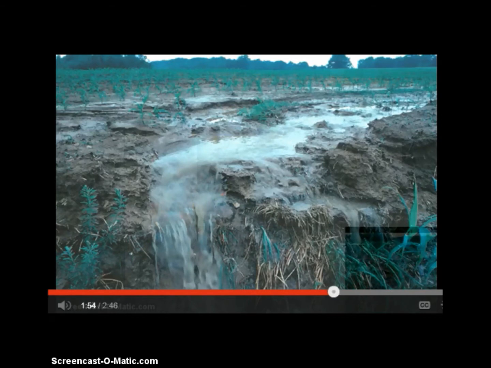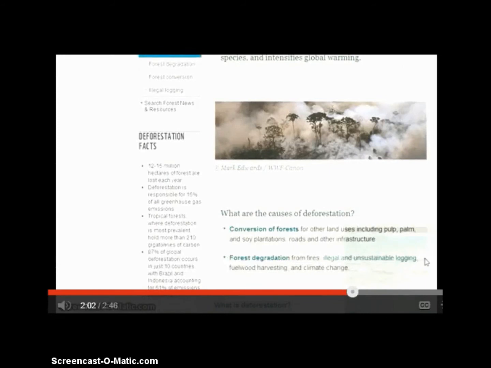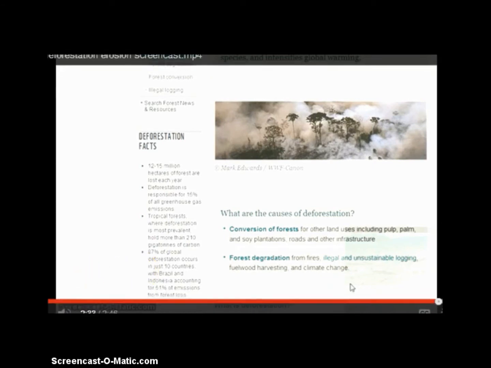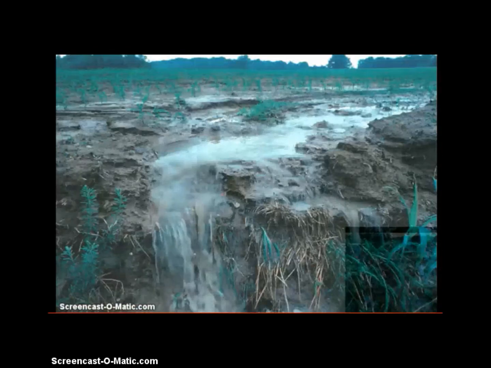So back to deforestation. What are the causes? Well, some people might take forest and want to convert them for other land uses. They might want to create different types of farming spaces. They might want to turn the forest into roads, other infrastructure that might mean housing developments, shopping malls, anything along those lines. Deforestation can also be considered the result of fires and chopping down the trees simply for wood and fuel. But again, if we go back and look at these images, one of the immediate direct effects that you're going to see immediately after the deforestation is the increased rate of erosion.